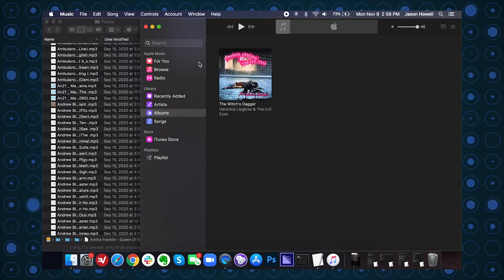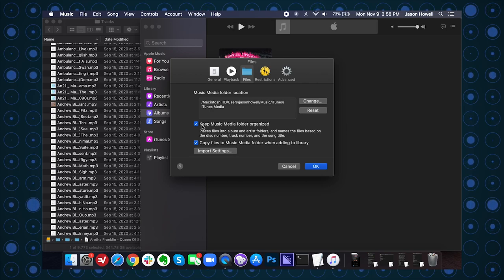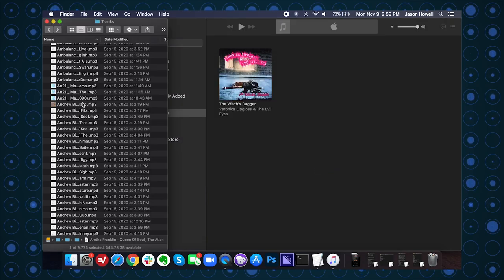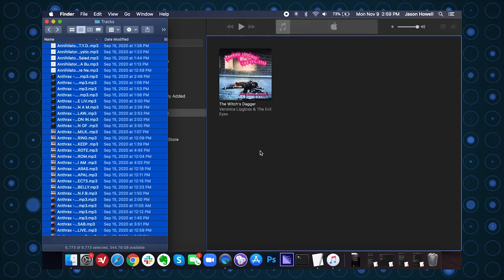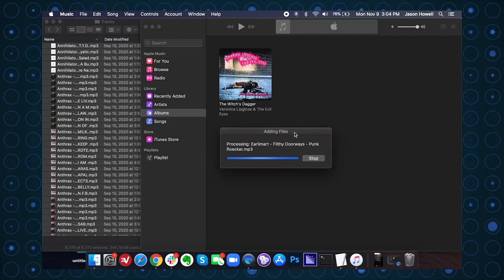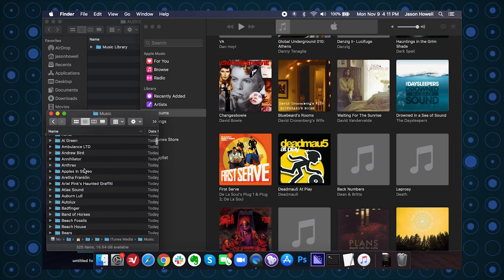So let's get these files into the right structure to work with Plex. I plugged my hard drive back into my MacBook Pro and launched the Apple Music app. Go to Preferences, then Files, and be sure that "Keep Music Media Folder Organized" is toggled on, and also "Copy Files to Music Media Folder When Adding to Library." Select a drive location that makes sense on your machine to house this copy of your music files — you are creating another structured copy. Then find the folder with all your music from Google Takeout and drag it into the Apple Music interface to start the import process. In the end, all files will be organized by artist and then by album, just the way Plex is going to like it.